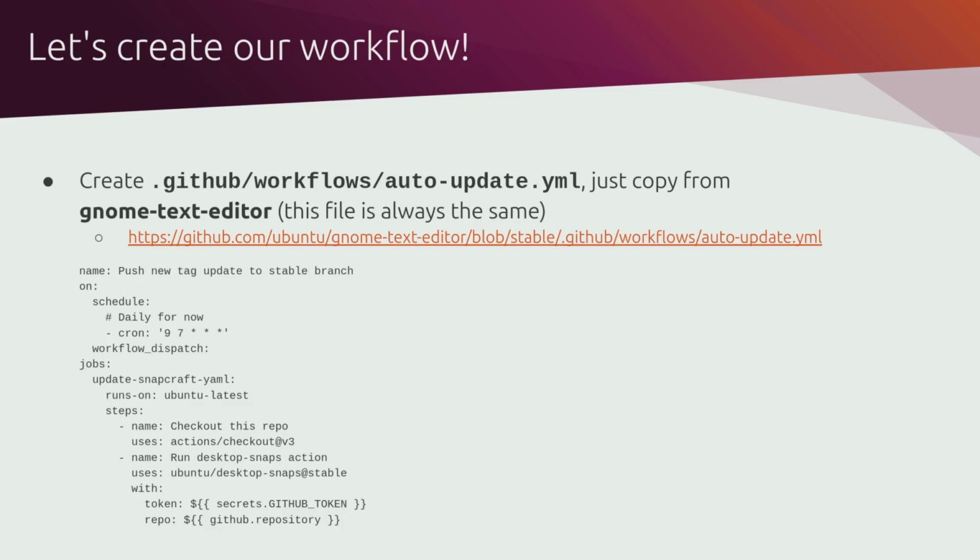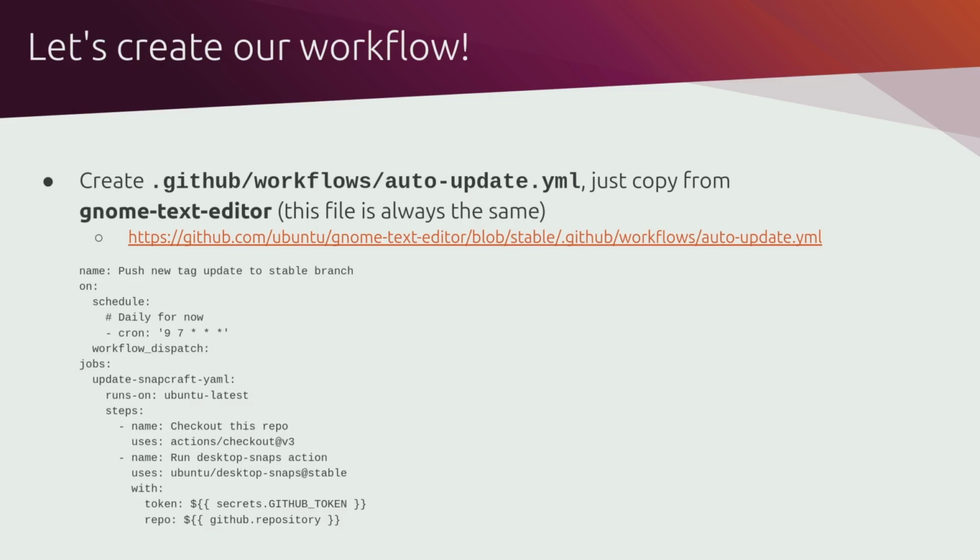Now a workflow does not need to only get triggered, it must also do something. And so we have the jobs part, we have a name for the job, and we have an operating system. We want to run it on the current Ubuntu release. And current release is a good thing, as usually we are maintaining our snap and we want to work that everything works on current software.